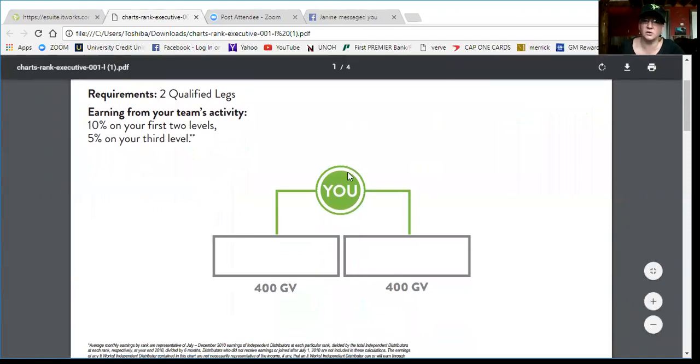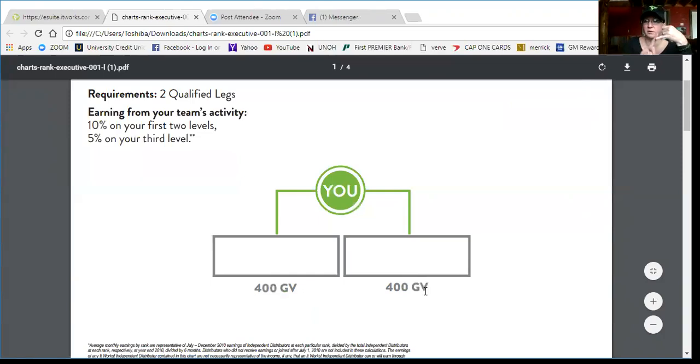So this is you, obviously. And these two boxes are two distributors that you've signed underneath you or that your enroller has placed underneath you. In order for you to achieve the rank of executive, these two boxes have to have 400 in group volume.